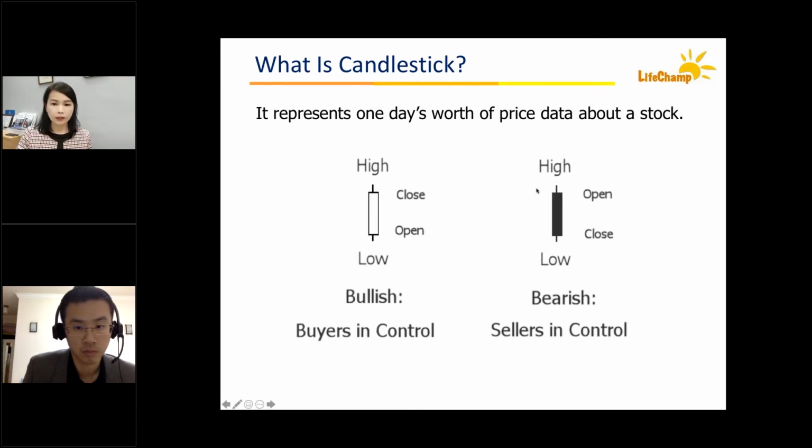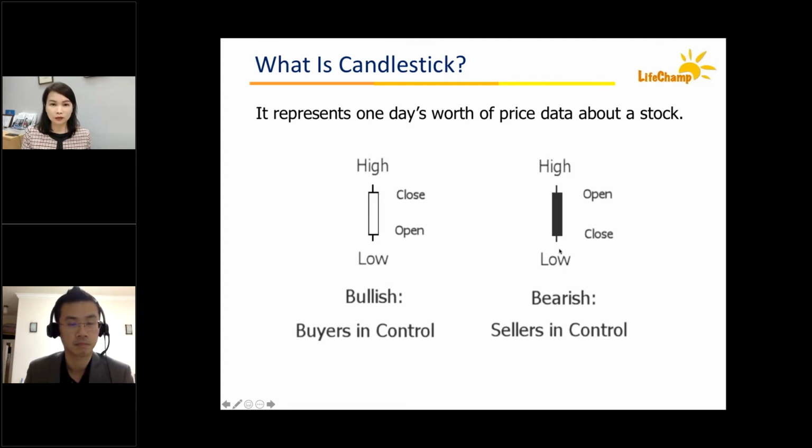And then similarly for this black color candlestick, you open high and you close low. That's why you have a black color candlestick. Open high and close low. This is the day high. So you open and then you went all the way up and then all the way down because it was very bearish. It went so low and then it rebounded. And at the closing time, maybe 5 p.m., the price closed at this level. So it tells you what is my opening price and what is my closing price, and what is my day high and what is my day low.